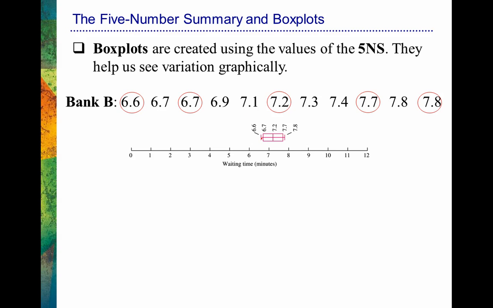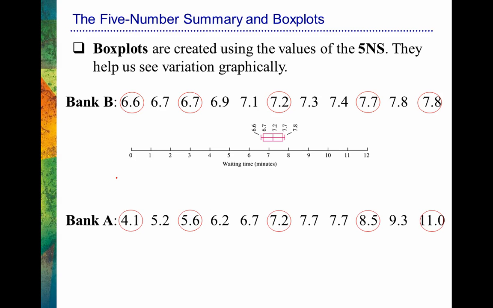We show these whiskers with just a line extending out to the minimum value and a line extending out to the maximum value. There are a variety of different ways to make these box plots, particularly when we have outliers in our data, but this is a very straightforward way to do it. So we have our median right in the middle. We form our box with the first and the third quartiles, and then the whiskers of our box plot go all the way out to the maximum value and our minimum value.